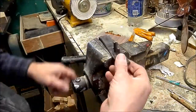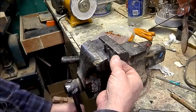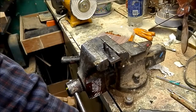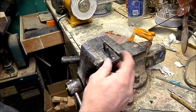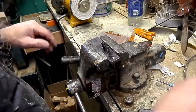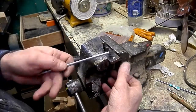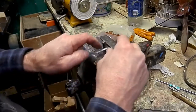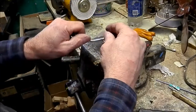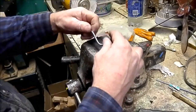While I'm at it, let me show you my little bending jig I got here. Everybody should have one of these. It is really excellent for bending any kind of wire. I just took a piece of steel stock and drilled some holes in it and put some pins. Simple as that. I have them different widths. Some I have pretty close. So, anyway, when you gotta bend something, this thing is the bee's knees, I tell ya. You can figure out a good place for it.